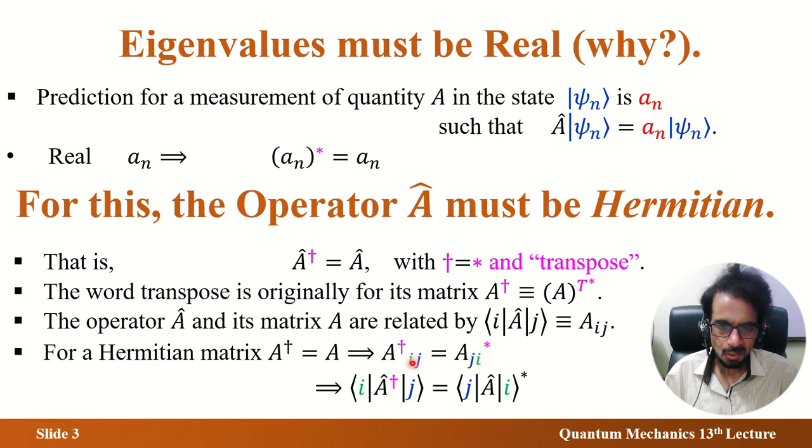Transpose means row becomes column and column becomes row. Row index becomes column index and column index becomes row index. That's a transpose. Now what do you know about matrices? Now you relate to the operator, and you just apply that connection here. That means the row is bra and the ket is column, and here the row is J, that's bra, and the column is I, that's here. Complex conjugate, everything is there, so I don't think there's anything new.